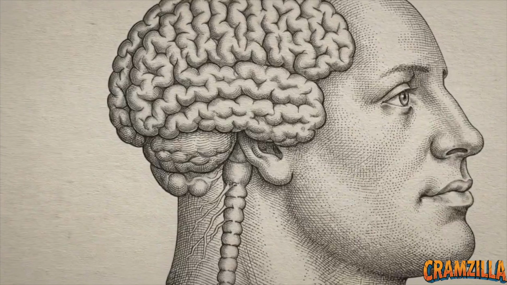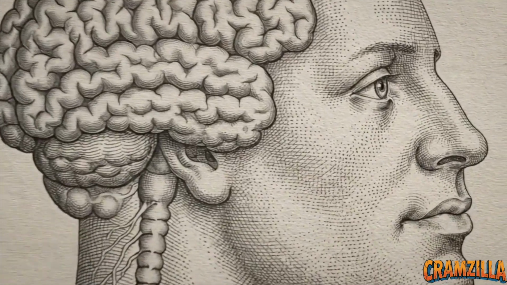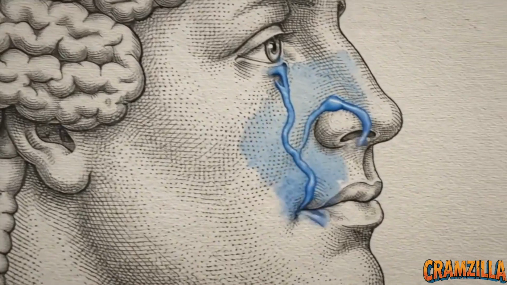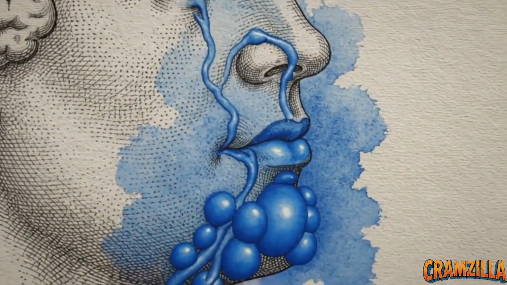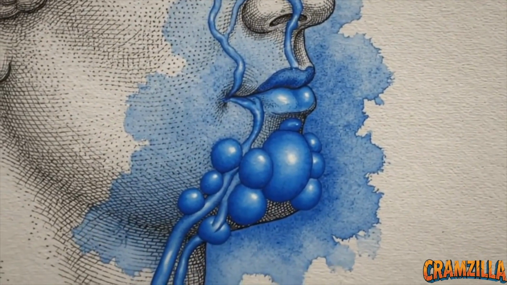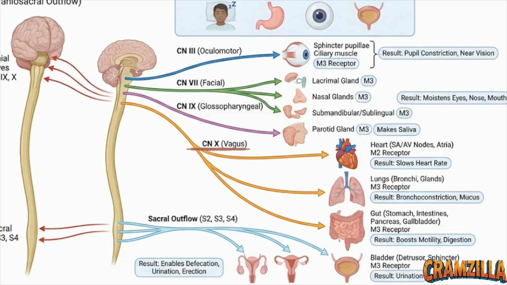The architecture of the upper cranial nerves relies exclusively on the M3 pathway. They force secretory and constrictive preparations across the head and neck. The thick orange tracts dominating this chart represent cranial nerve X, the vagus nerve. Originating from the dorsal motor nucleus and nucleus ambiguus, it is the primary parasympathetic conduit for the internal organs.